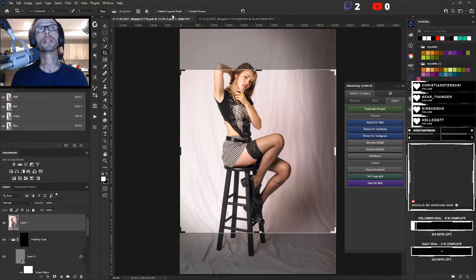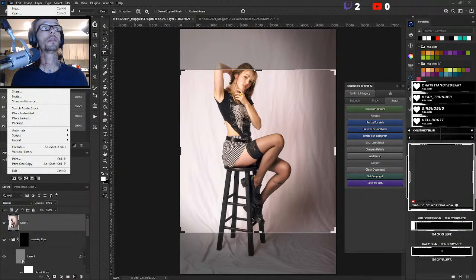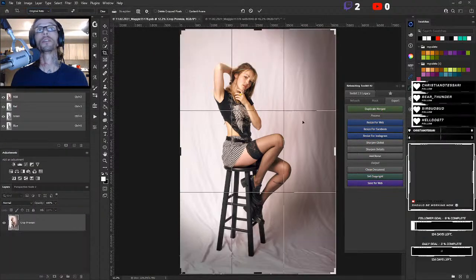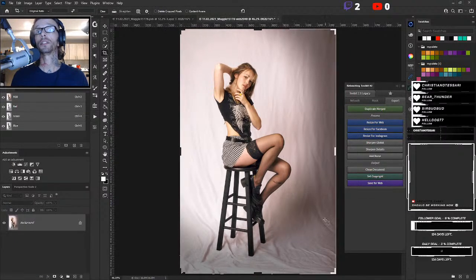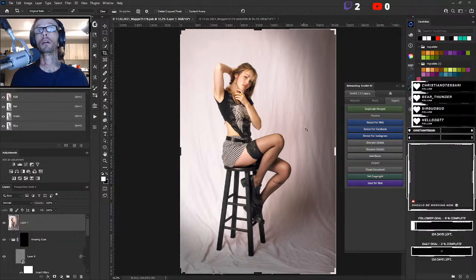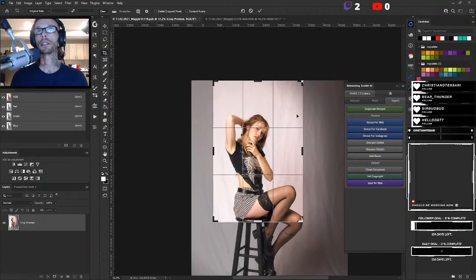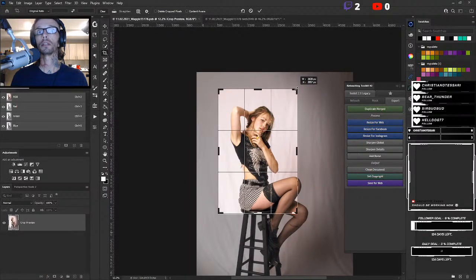I do not do delete cropped pixels. Original ratio. I also do not send it to web resolution and then crop the web version. I want my high megapixel image, my original image. I want to do all my crops from that. And what I'm looking for essentially is a main composition.